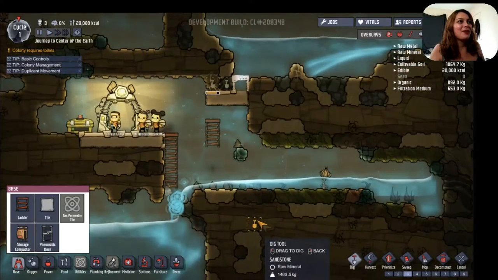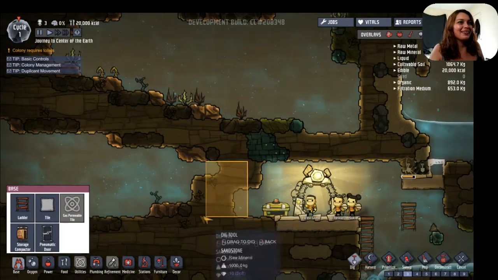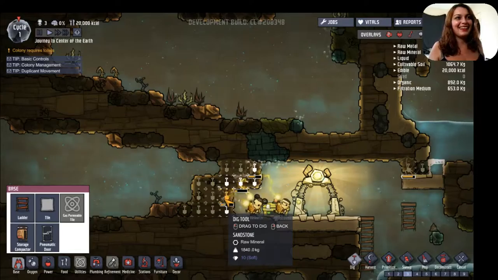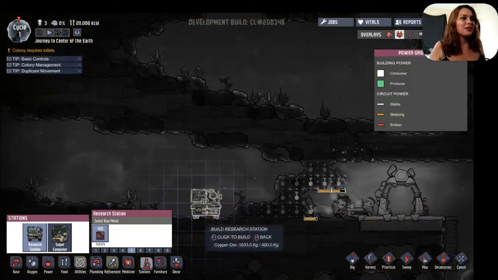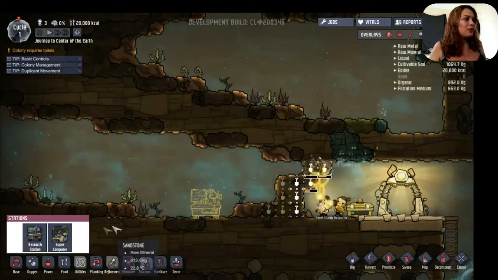Okay, so while that's being fixed, I'm going to dig out this way, which is what I should have done in the first place instead of messing up that badly. Things got really intense there, didn't they? And we'll start building here. One of the first things we're gonna build is a research station. Research is obviously important, but we need electricity.